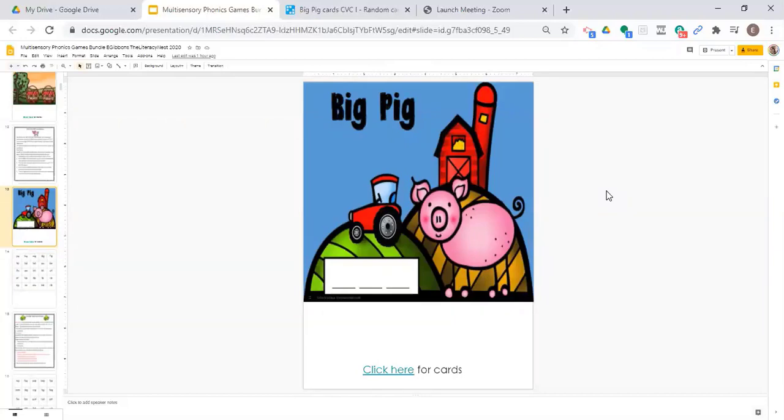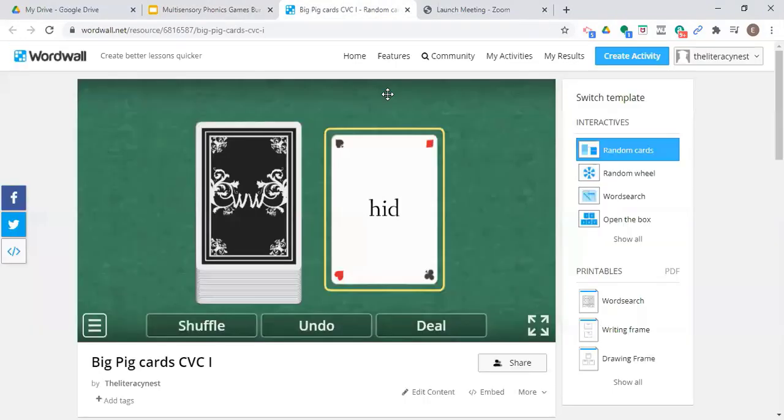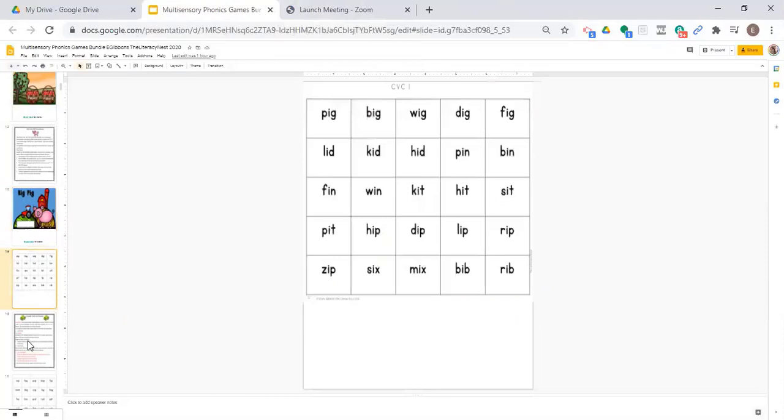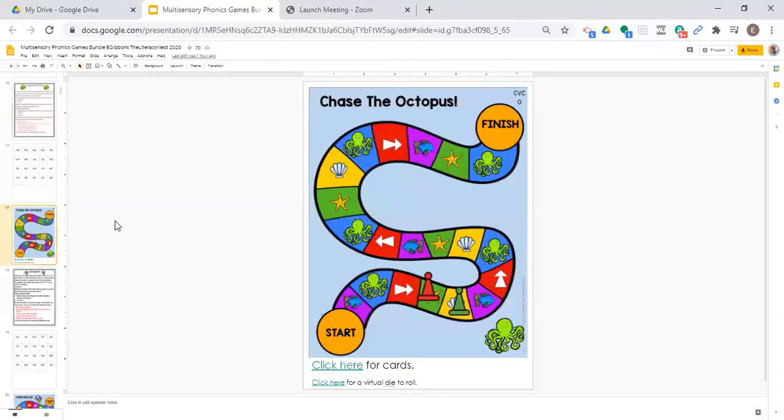And as you continue watching this tutorial, you'll see what I mean, because I walk you through how to do that and how it all looks and things like that. Okay, so that is how I've adapted games that have word cards. You'll just click on the link and you'll see word cards come up like in a deck of cards. Okay, so I'm going to just close out of that link. Let's scroll down a little bit to this one.